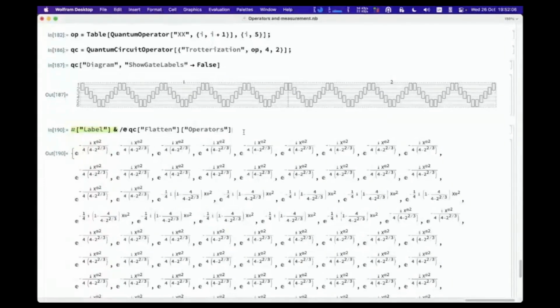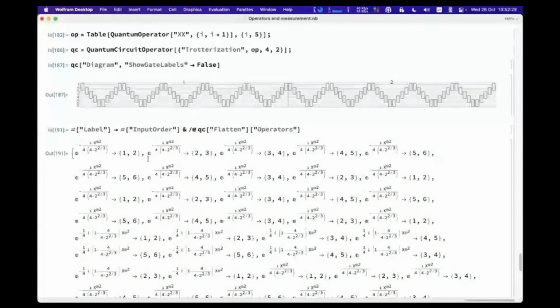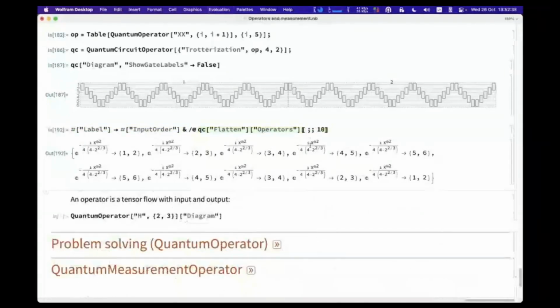But again, if you are not representing your time evolution by a circuit, don't bother. Just go with the time evolution that we have built in our framework, and everything can be computed exactly. But if you want to look at an actual circuit resembling your time evolution, that's how you can do it. And look here, the first term applies on qubit number 1, number 2, number 3, like the usual coupling that we have in the Ising model.